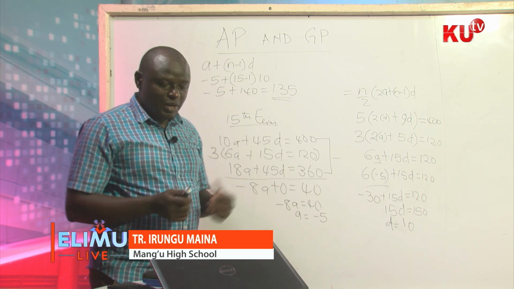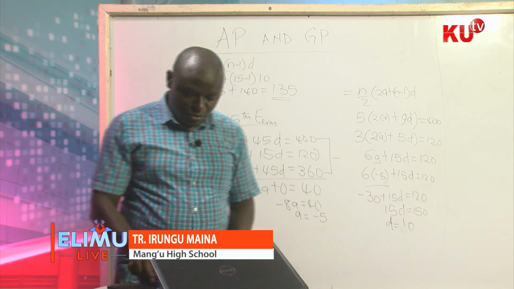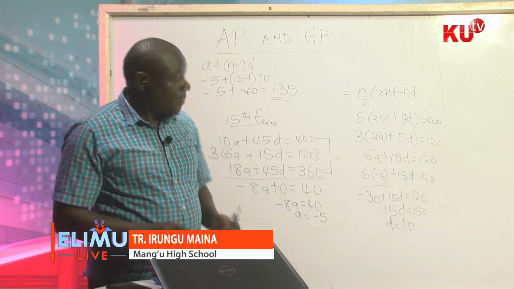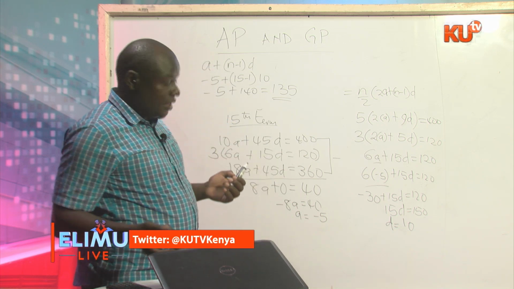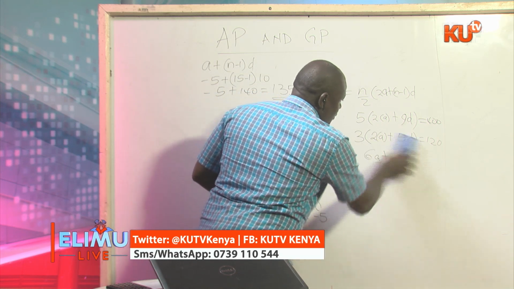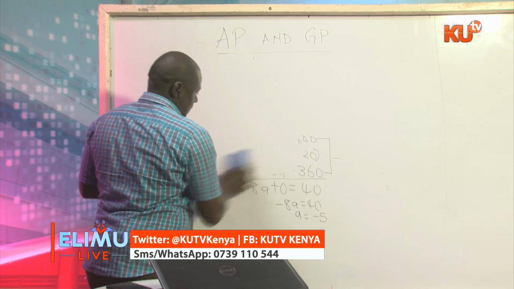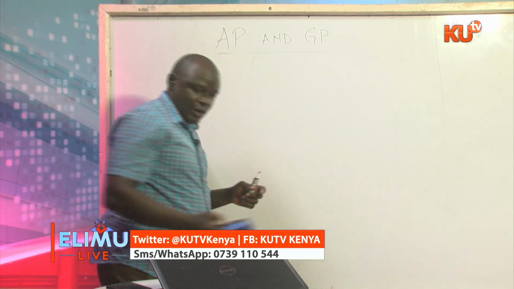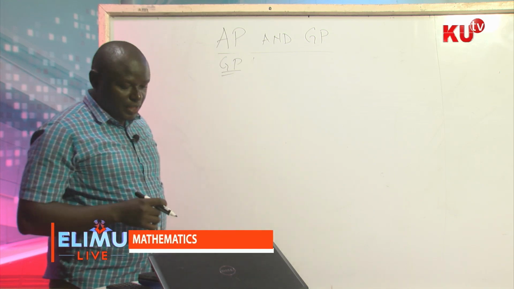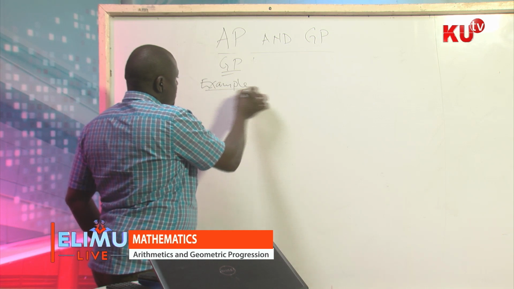I think from that we can do some examples in GP, because we are talking about AP and GP. I want us to look at examples in GP. We can rub this now, hoping that there is no question, and if there is one, you can just allow me to know so that I attend to it immediately. In GP, you can do 2 examples there. Example number 1, because we already talked about what GP is.